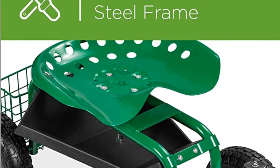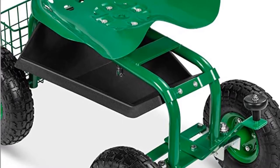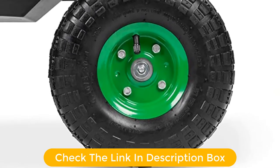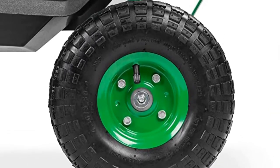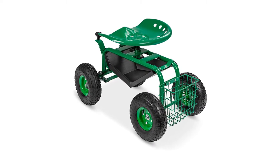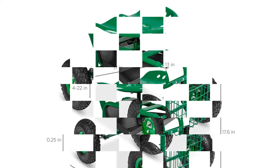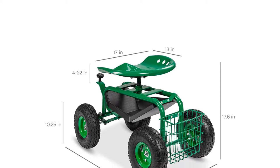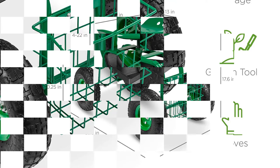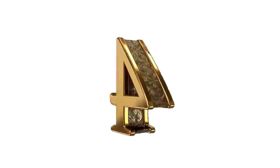Designed for all-terrain mobility, the large 10-inch treaded rubber tires have ample wheel clearance which allows them to roll effortlessly over pavement, dirt, gravel, or grass. You can take a well-earned break on the ergonomically contoured swivel work seat. The convenient utility basket and the built-in tray will hold all your gardening tools and keep them within easy reach. Pros: high quality, great value for money, good price, sturdy design that can support up to 300 pounds, heavy-duty steel frame.